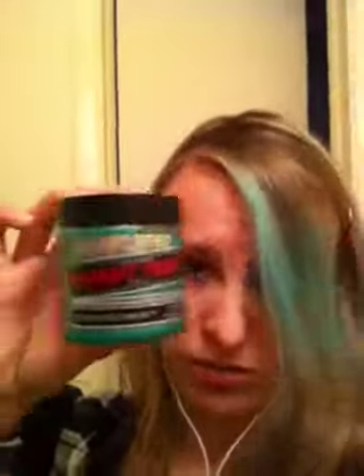Here's my hair dye set — I have a hair dye comb and I'm going to show you the colors. The first one I ever used is electric lizard — it's green. The second color I used is purple haze, which is actually a really good color for me, though sometimes I think it's too dark. And this is atomic turquoise — it looks dark in the bottle but it comes out like this.